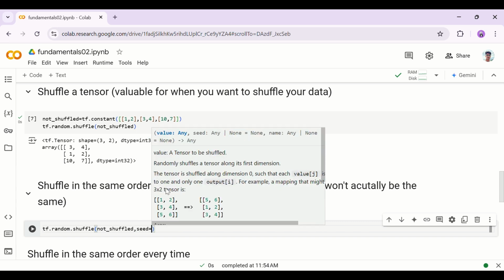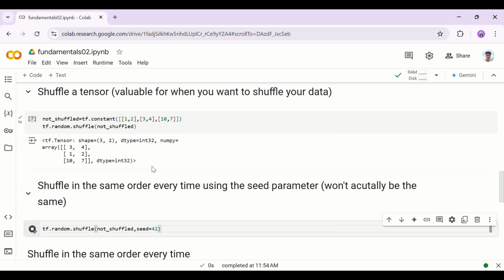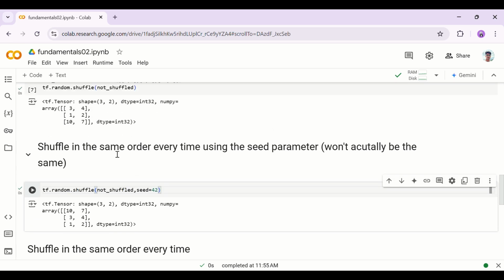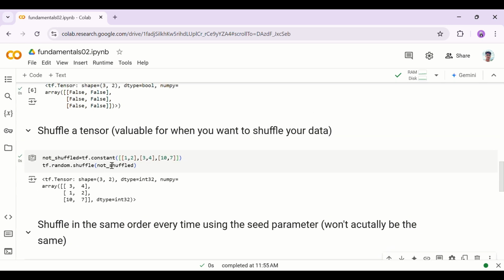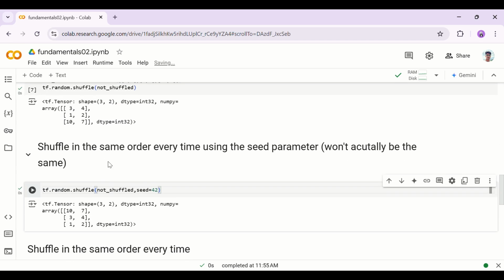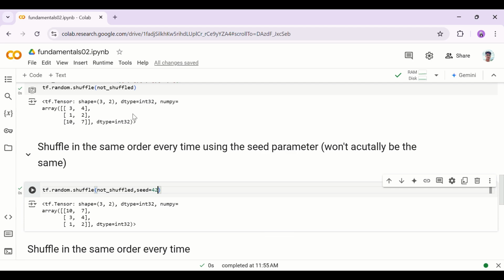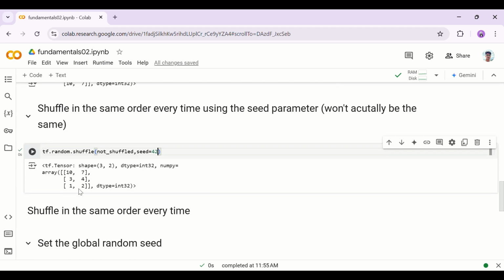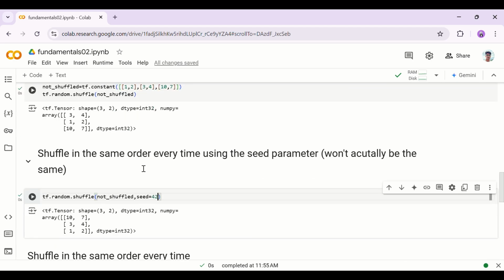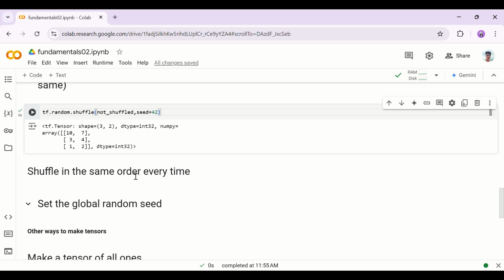Let's keep this seed at 42, and let's see now. You would see that it changes quite a bit. It's kind of reversed: 1 and 2 come at last, 10 and 7 come at first, and 3 and 4 stay in the middle. Now it says shuffle in the same order every time.